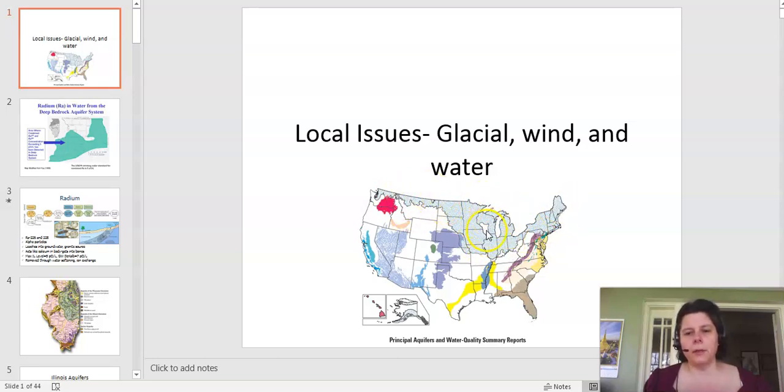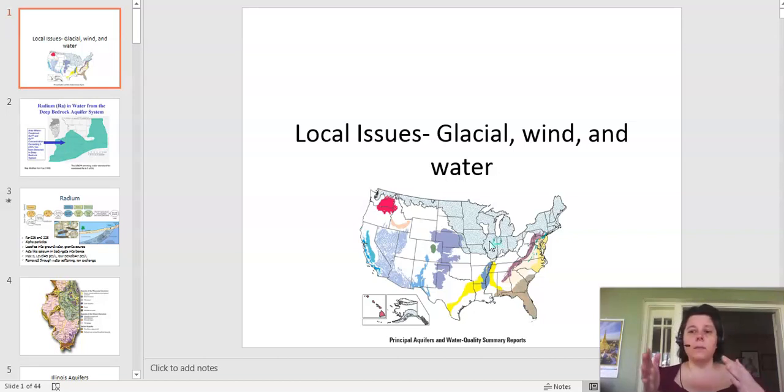And I mentioned a little bit about this part of Wisconsin called the Driftless, and we'll talk about why that exists. And then we'll talk about this geology. We call this geomorphology, the study of the landscape around us. Why does it look the way it does? Where are there hills? I'm going to talk a lot about that. I'm going to talk about local issues.